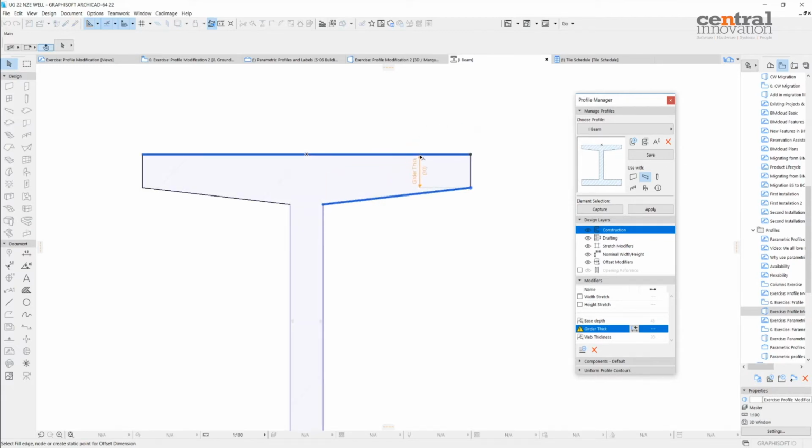Make sure the dimension line is vertical, and when you got it vertical, click and then place the dimension arrow here. Now we want to link this edge with this one right here.